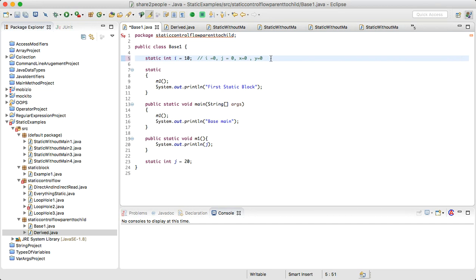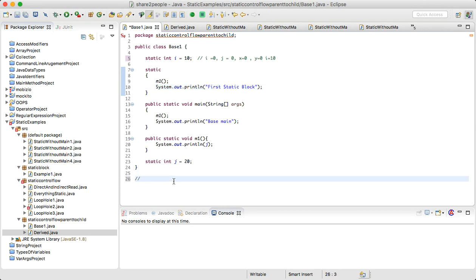Now i becomes 10. Okay, we come to this block, then we print m1. So here we go to m1 and we print j, but j right now is 0, so the first output is 0. Then we come here, then we say first static block, then we have 0.